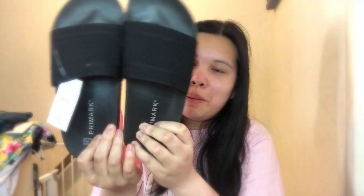Then I saw these slippers and thought they were so cute — I really want them even if I don't really need them! They're elasticated so I think they'll be comfortable. One thing about Primark right now is you can't try anything — not shoes, not clothes — so you have to bring it home, try it, and return if you don't like it. I've tried this style before though and it's really comfortable and soft. Perfect for the beach or just popping out quickly. They cost only five pounds and I have size four.